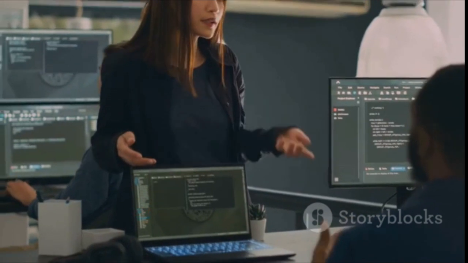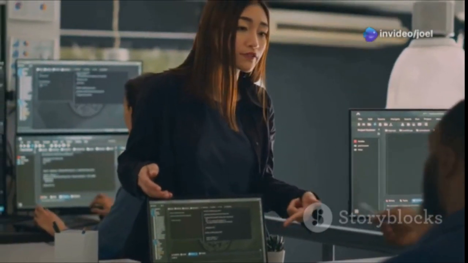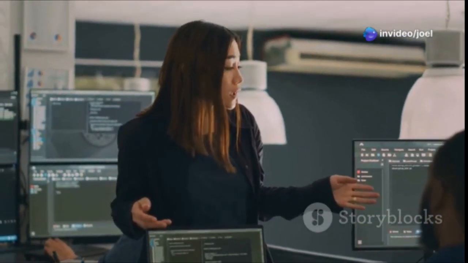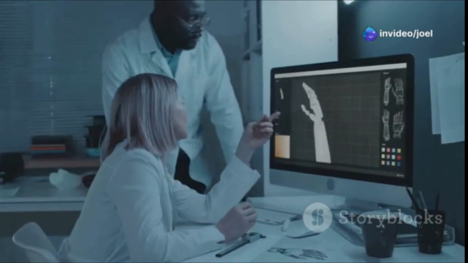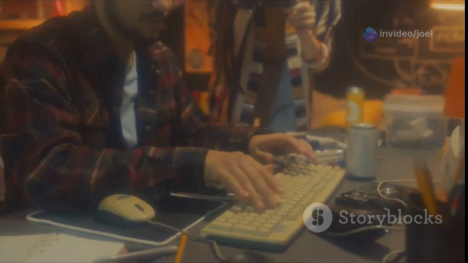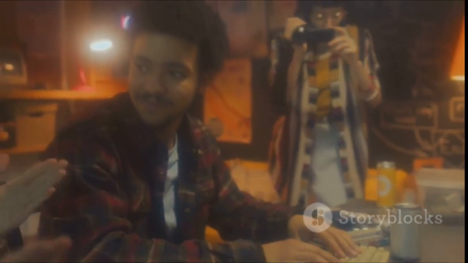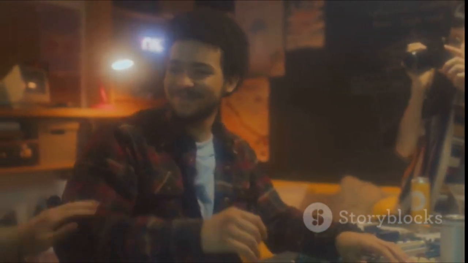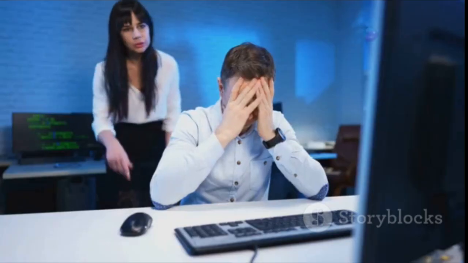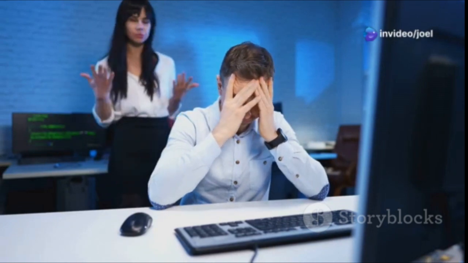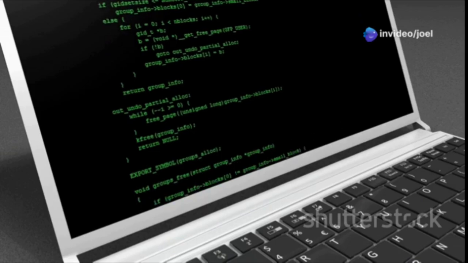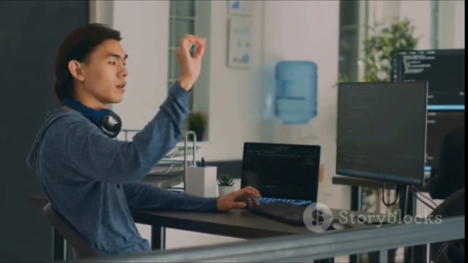All right, we've poured our hearts and souls into writing code, building a kernel, adding drivers, and maybe even creating a fancy UI. But before we pop the champagne and declare victory, there's one crucial step we can't skip: testing and debugging. Now, I know testing and debugging might not sound as glamorous as writing code from scratch, but trust me, it's just as important.